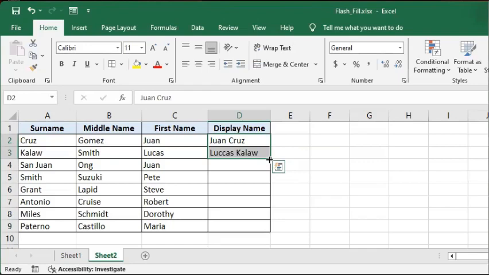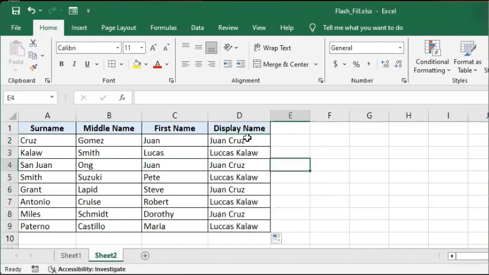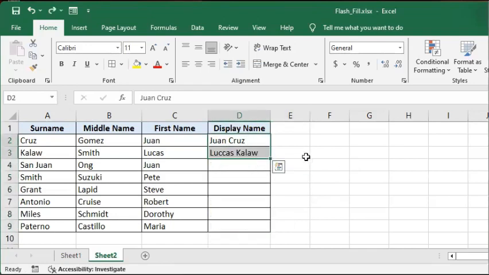I would highlight the two cells, point at the lower right hand corner, and once I see the black cross handle, I will just drag. But it also doesn't do what we need. It's simply repeating the sequence of the two values we have given. So that's not what we needed. So it doesn't really do what we expected it to do. I will cancel that.